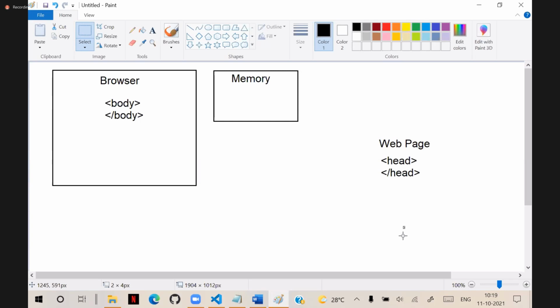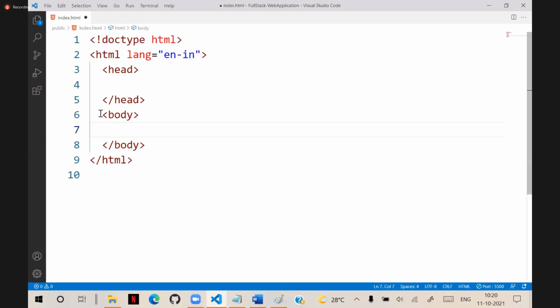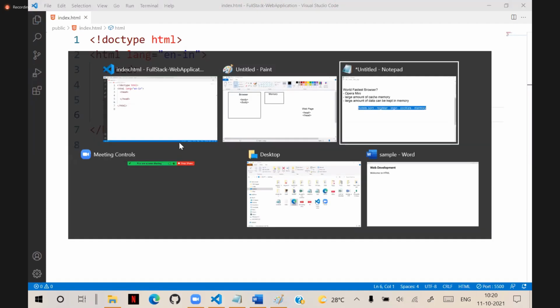If you do not want to reuse it, it is directly delivered to the body and displayed. So in that case, we have to design that in the body section. We will see so many things. Usually, first we will see the head section. Usually, what does the head section contain?